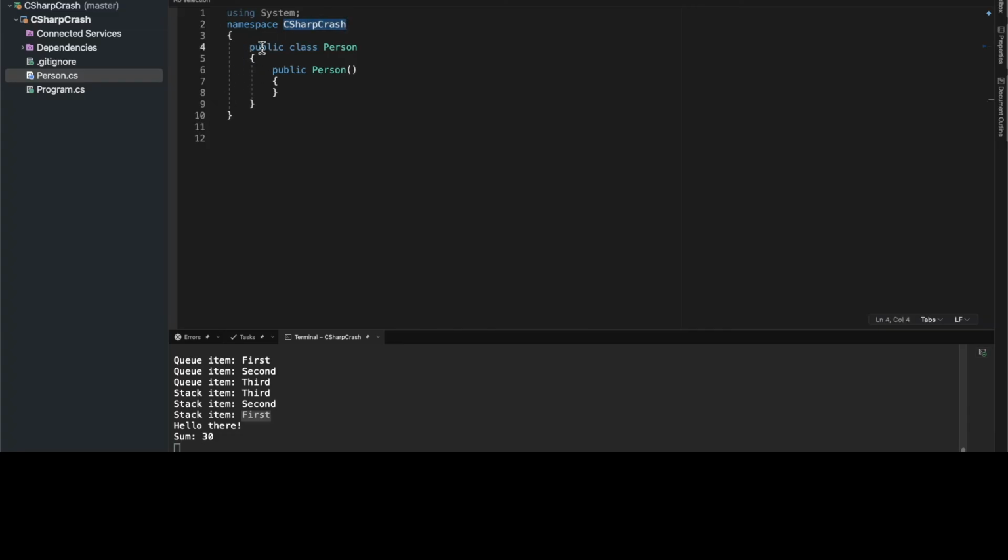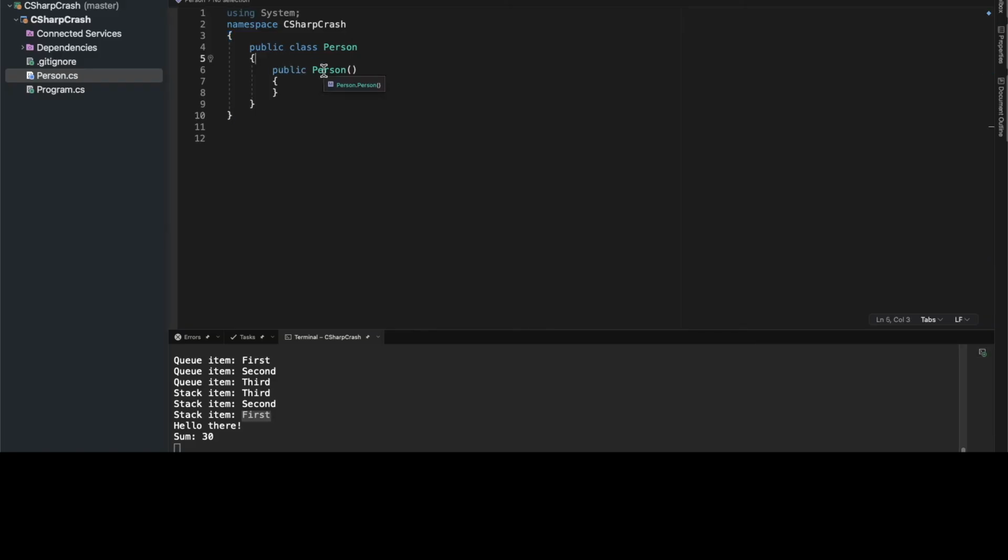So in this class, it's defined as public, making this available globally in our application. If we want to hide this class, we can simply specify private, but that wouldn't make sense in this case, so let's just leave that as public. So we're saying public class person, and in this class, we see a constructor.